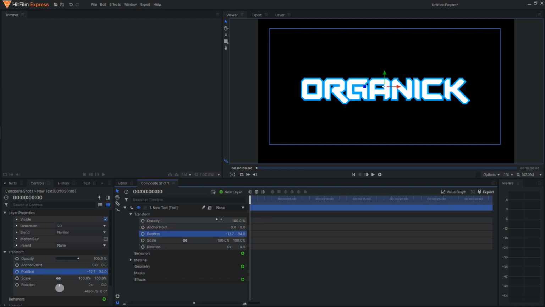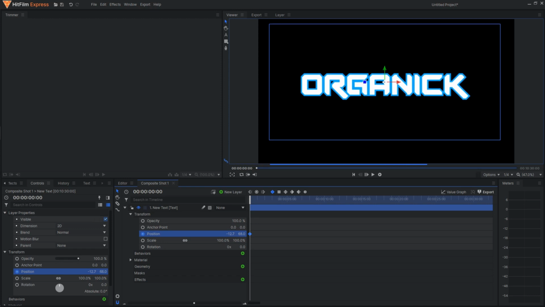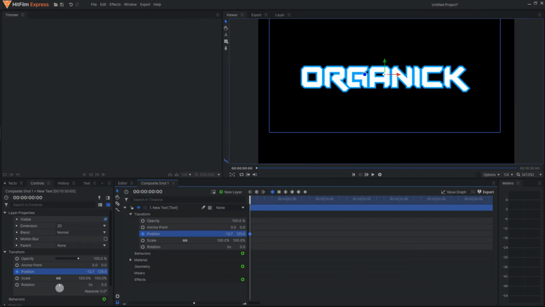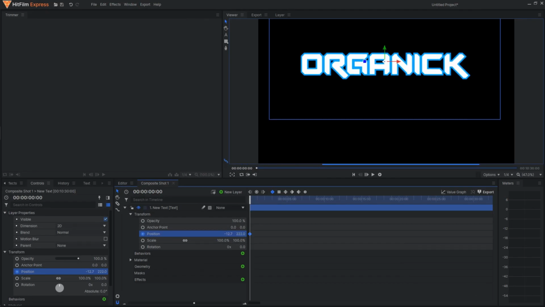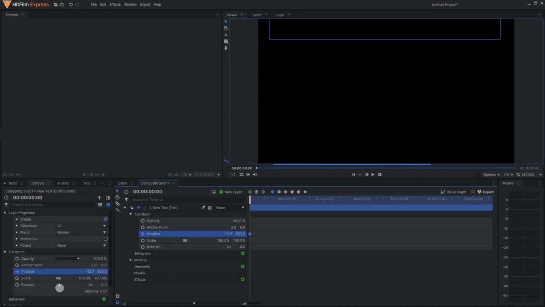All right, let's say you want your text to fly into frame from off frame. One way to do that is to animate the position. You left click the circle here to add a keyframe, and let's make it come from the top. You're going to move this number up by left clicking and dragging to the right to go up. And as soon as your text is outside of the screen, then you're good.